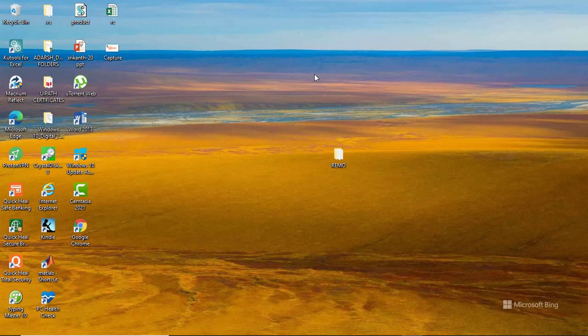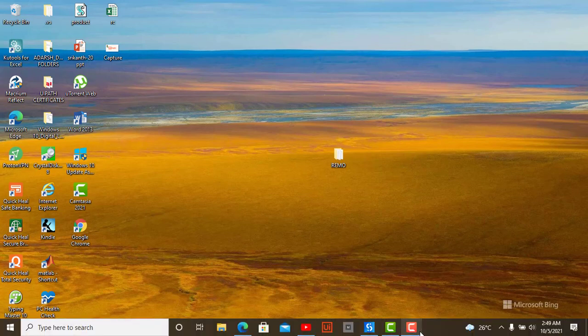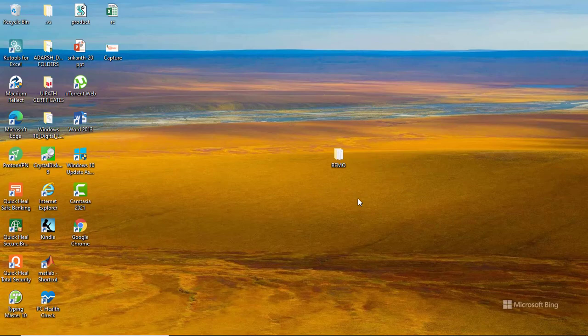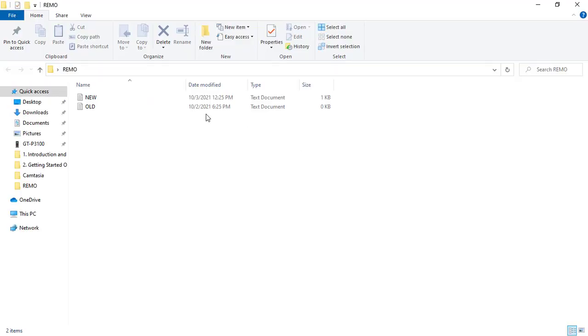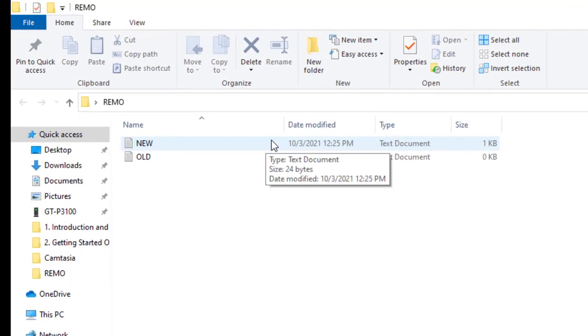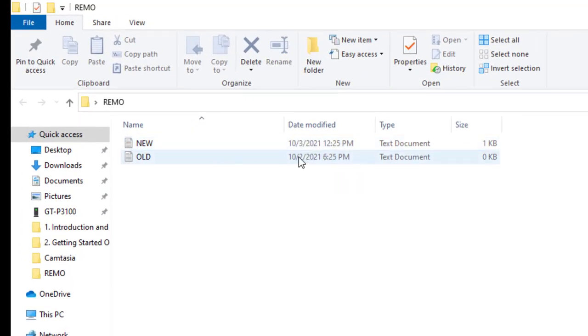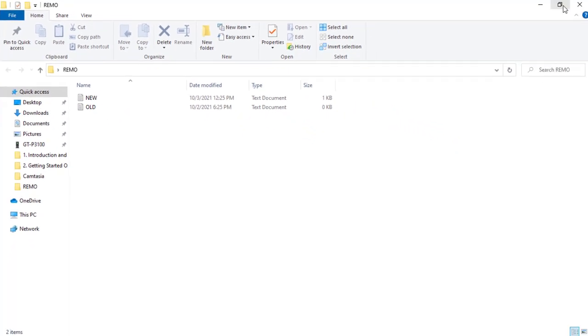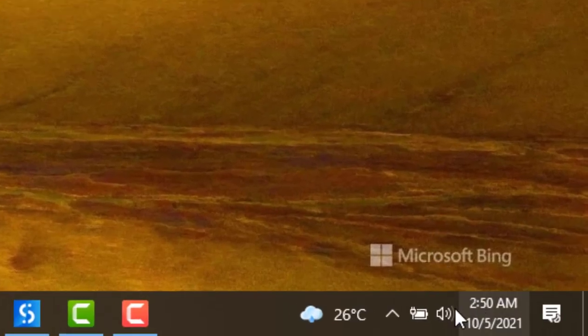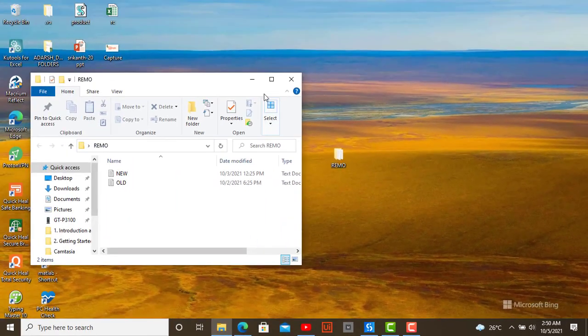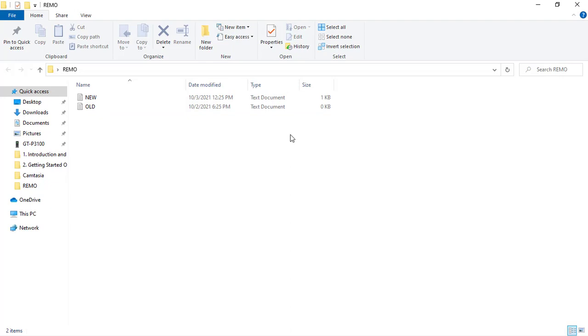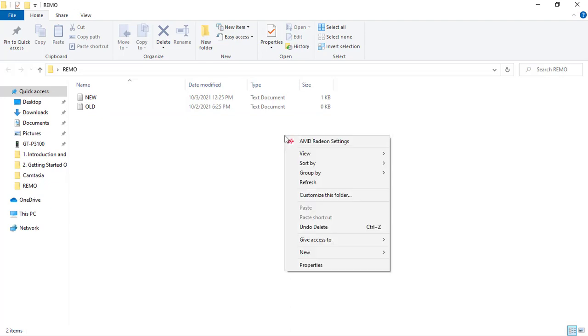Today I am going to demonstrate how to get the latest file from the directory. So let's get started. For that, here I have created one folder. Let me open it. As you can see, there are two text files over here. One file is created on 2nd October and another file is created on 3rd October. When I compare the date of these files with the present date, I can say there is no latest file in this folder, right? Because it is not matching with my present date.